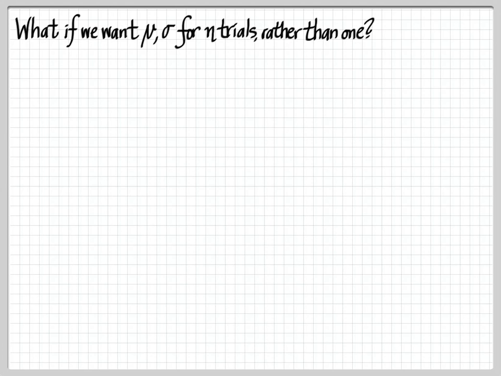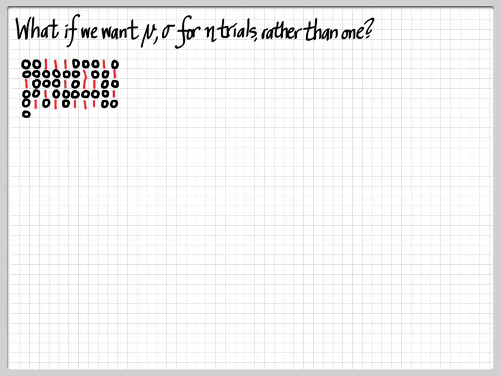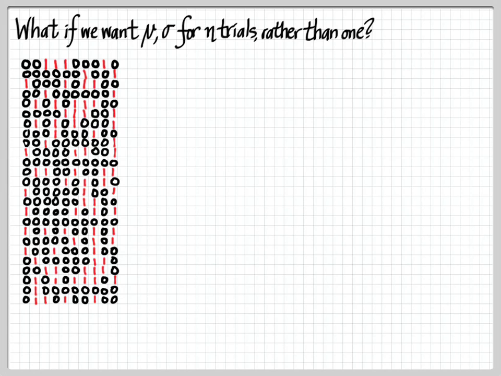Now we want to go on, though, and ask, well, what if I do n trials rather than just one? That's what the binomial distribution is about. Okay, I do 70 trials. What's my probability of getting 36 successes? I want to know what's the expected value, what's the mean. What changes? Well, I don't want to write my whole simulation out again. Let's do this fast. Boom, there we go. There's my simulation again.